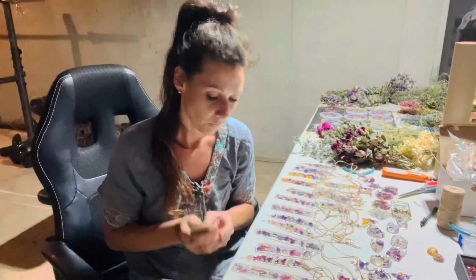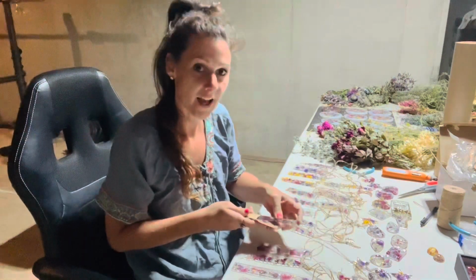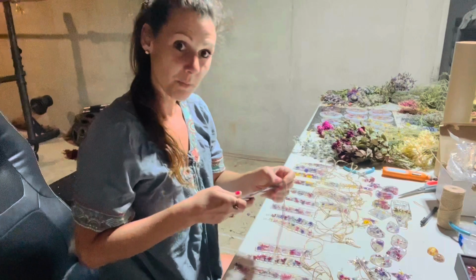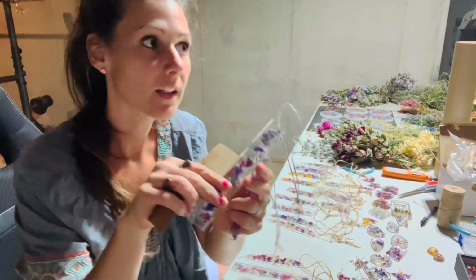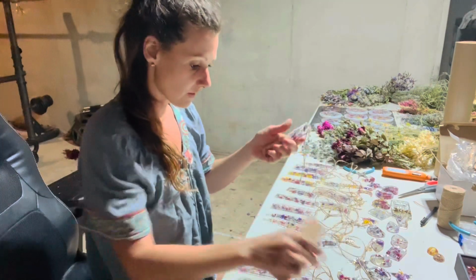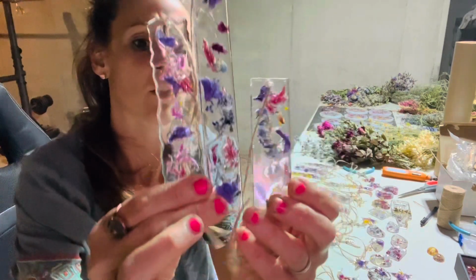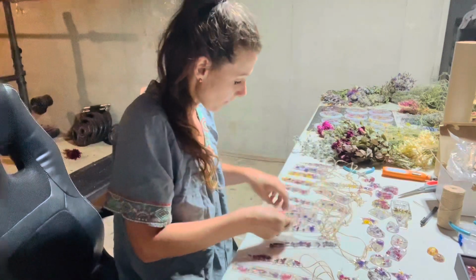I sell them at the market. We put a little sleeve on them that says "Handmade with Love" on it. I'll just show you one. I have different sizes of sleeves too. The bigger ones would look like that. The lighting's so horrible down here. And then I use this size bookmark holder for a smaller or shorter bookmark. This is like 7.5 inches, and then this is 5.5 inches, and then there's a smaller one, I think 3.5. So those are the sizes that we do. I think the feathers are like 5 inches maybe. Oh no, I think they're 6.